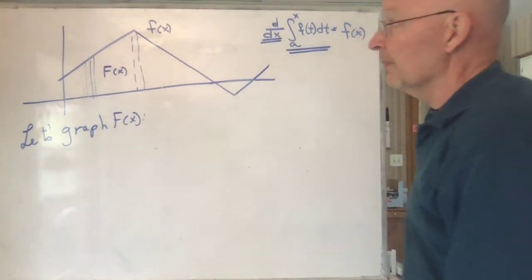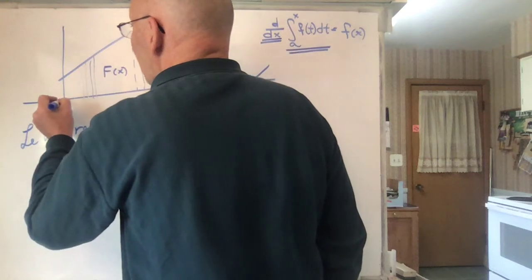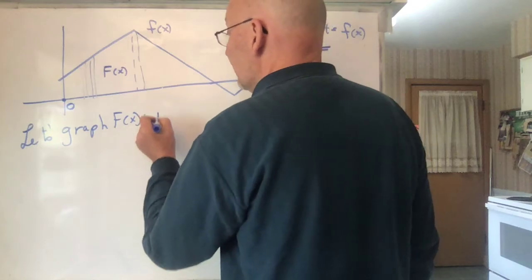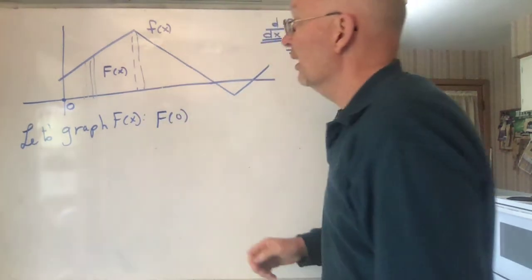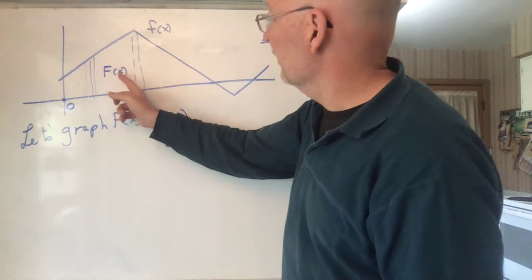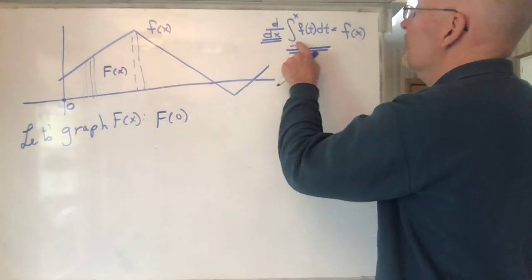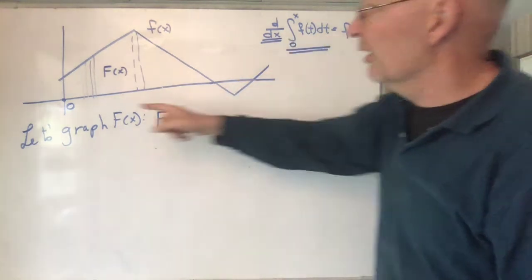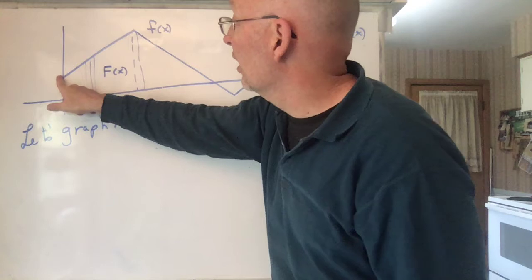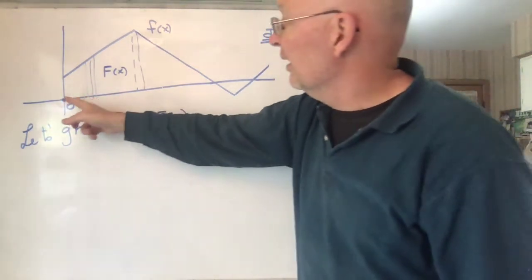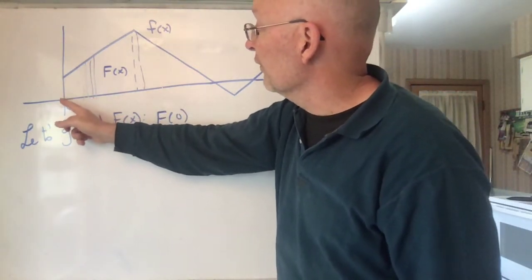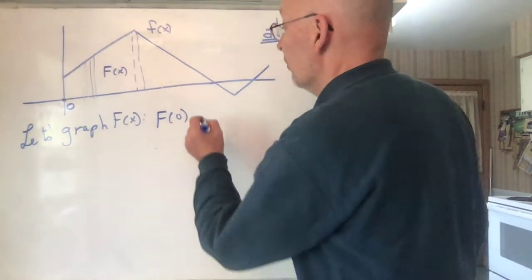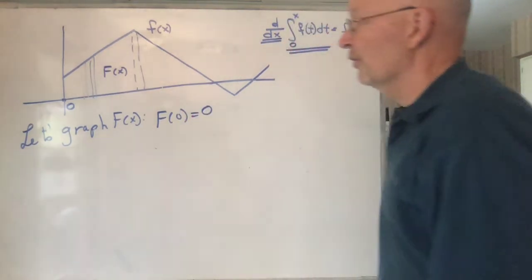Okay, well, let's call this point 0 right here. And the first thing we need is what's f of 0 going to be? Let's change this to the point 0 here. So we're starting right here at the origin. So f of 0 is the amount of land that you've covered if you haven't walked at all. If you haven't walked at all, how much land have you passed? You haven't passed any at all. Agreed? So it's going to look like that.